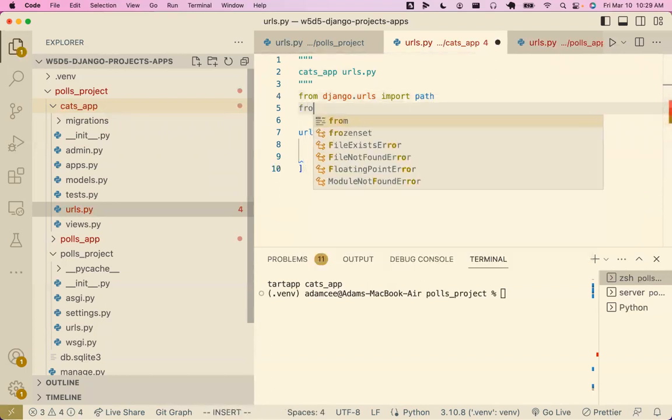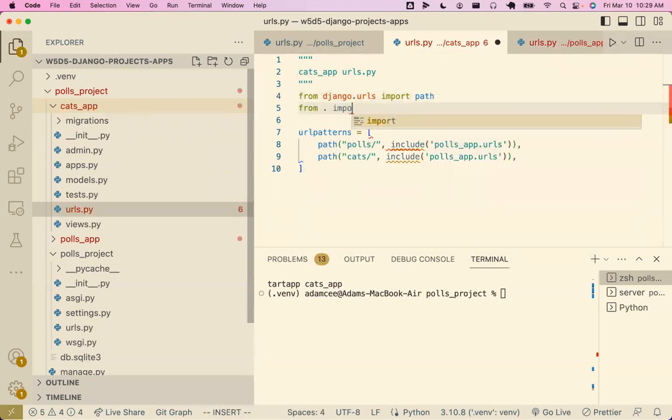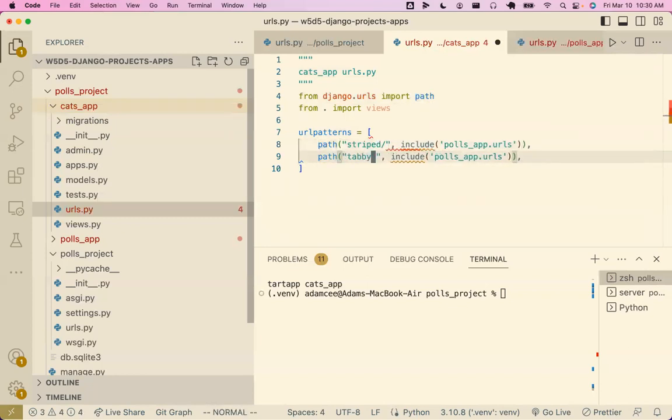And then from dot import views, and let's do a striped and, what, a tabby cat.